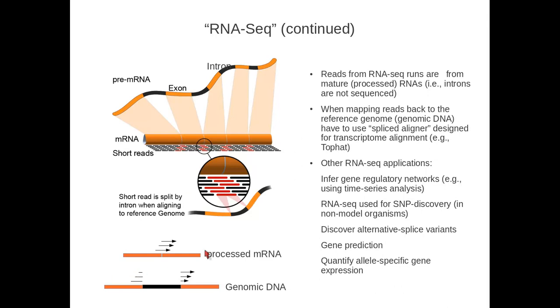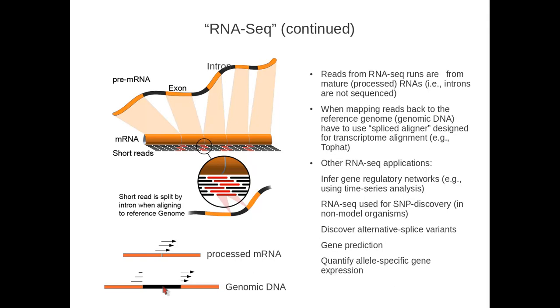So here is the processed mRNA, which we've sequenced. I should mention very quickly that these introns are basically gone immediately. I mean, they are transcribed initially, but they're degraded so rapidly that we assume basically that we never detect them. And it's actually true that we really never sequence introns when we do RNA-seq. So if you imagine that we've sequenced a processed mRNA where the introns in black are now missing, a read would span a boundary where an intron exists in the genomic DNA.